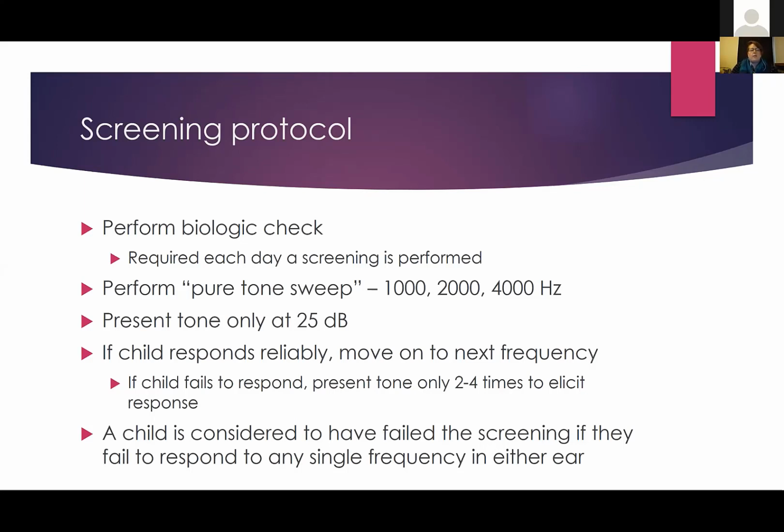If the child, for whatever reason, did not respond at any single frequency in either ear, they could have done great, but at 1,000 hertz in the right ear they didn't respond, that still constitutes a failure of the screening. And you're going to want to follow your follow-up protocol from there.